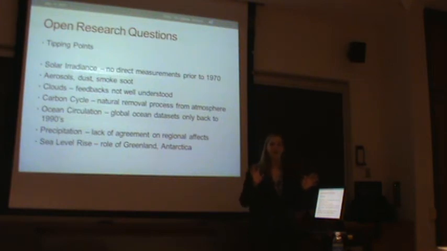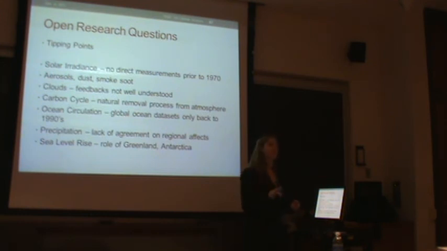Very rapid on a geographic scale, not on a day after tomorrow scale. But still within 10 years, I believe. So we know those tipping points exist. We've seen them in the past climate record. We don't really know exactly at what point they happen. And so that's one of the biggest concerns right now, and particularly for policy: we know at some point we'll reach the edge and it'll be too late to stop these catastrophic changes. We don't really know where that edge is.